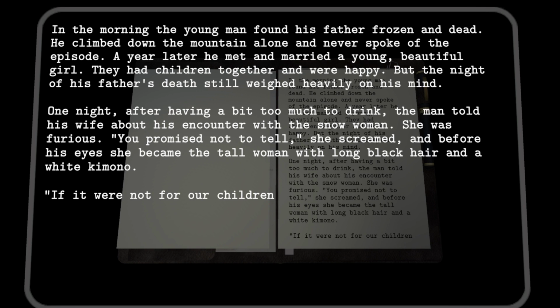So in the morning, the young man found his father frozen and dead. He climbed down the mountain alone and never spoke of the episode. A year later, he met and married a young, beautiful girl. They had children together and were happy. The night of his father's death still weighed heavily on his mind. One night, after having a bit too much to drink, the man told his wife about his encounter with Snowball. She was furious. He promised not to tell, she screamed.